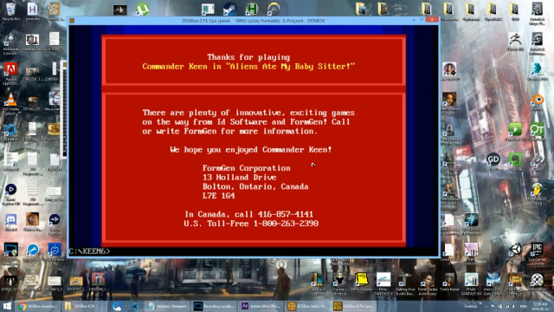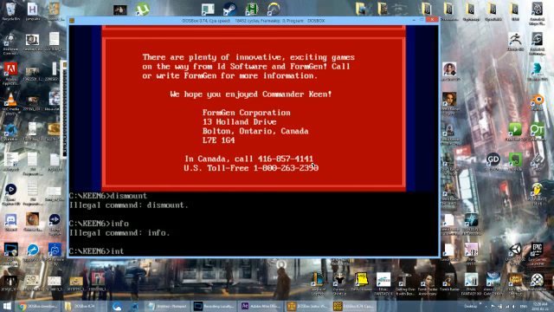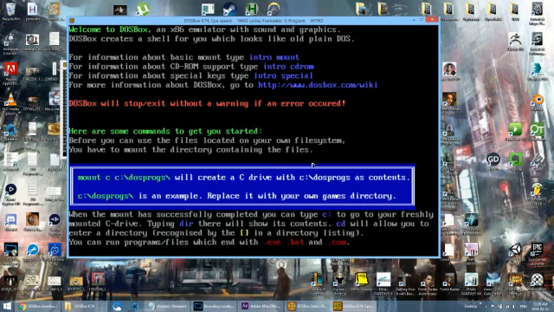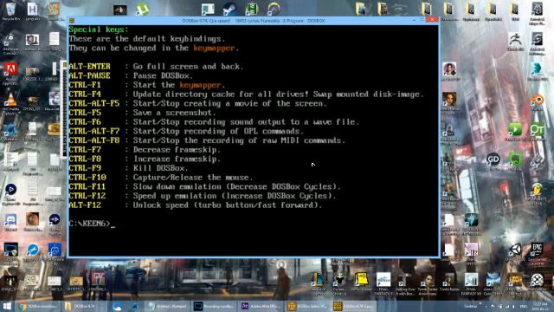is can you find how to mount a file or mount a folder? Is it unmount or was it dismount? Intro, DosProgs, blah blah blah. It doesn't tell you how to unmount a folder, which is kind of weird. Because when you think about it, you probably should be able to do that. Yeah, it's really weird that it doesn't allow you to do that.